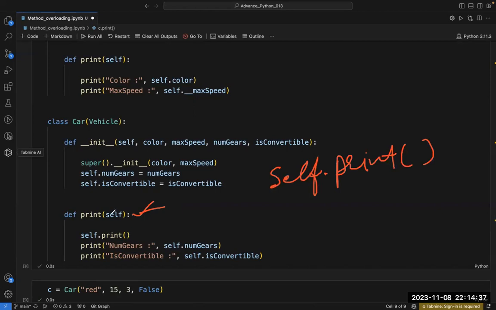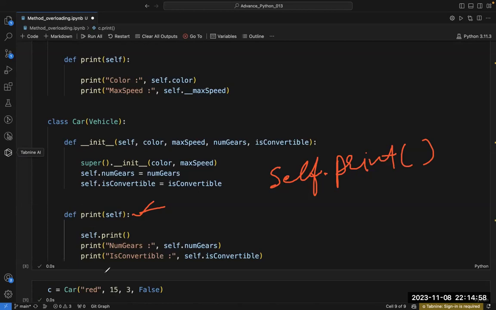So what is happening? The print of the child class is being called. Because of method overriding, if two methods are present, the method of the child class gets priority and that method will get executed.